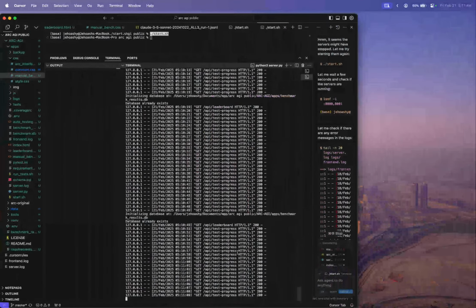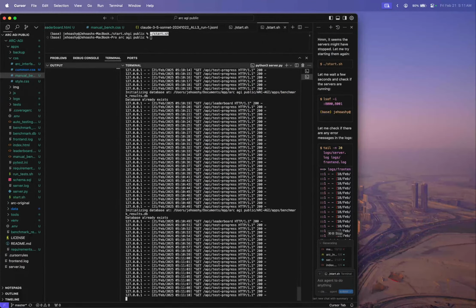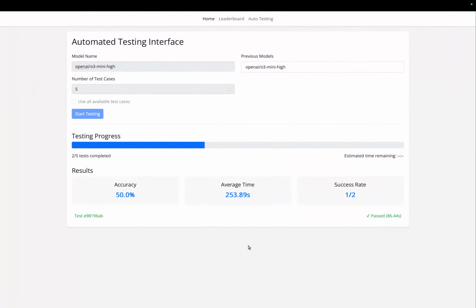Let's see if the O3 mini, yeah, it is running. See, it just feels like nothing is happening. The code is stuck, but it will come up with a response.